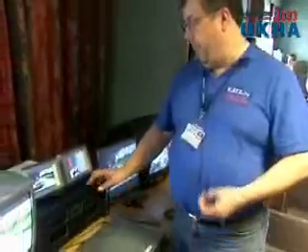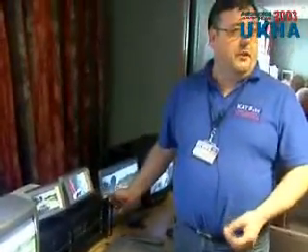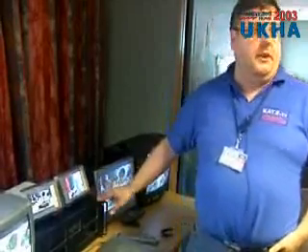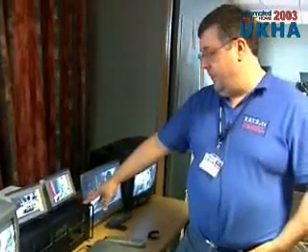It will have 16 physical inputs, but you'll be able to map those to different sources. So you could create a source which would be the video from input 1 and the audio from input 7. So you can mix and match what you're getting. You can listen to the radio through one input and scan through your cameras connected to other inputs, so you can keep an eye on what's happening outside.